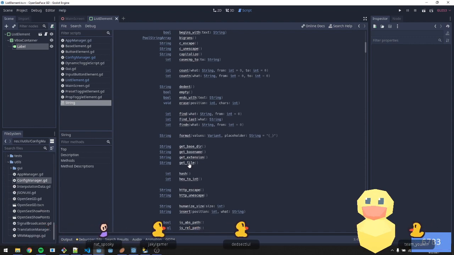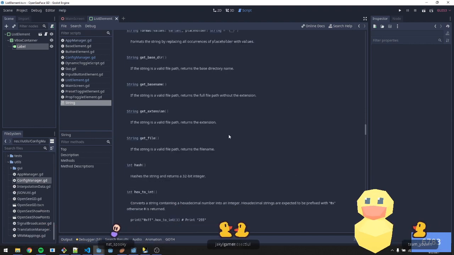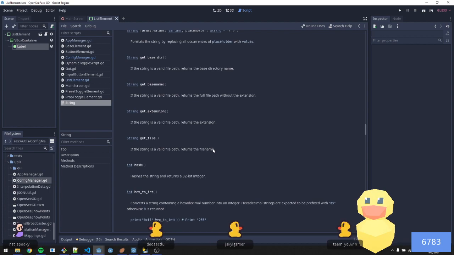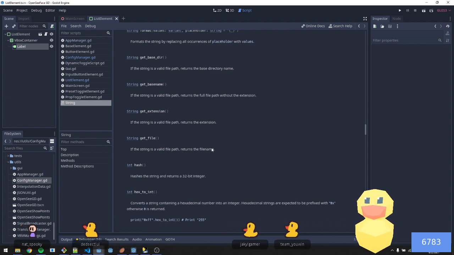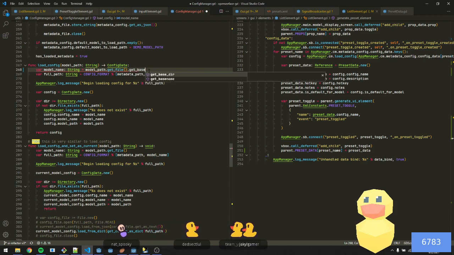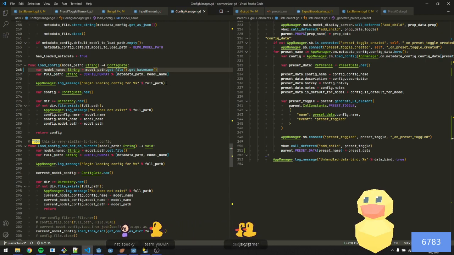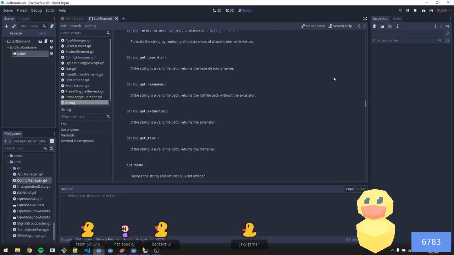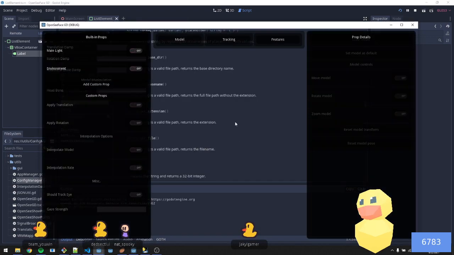Is it get file? So this gets the file path returning the file name. The file name contains the extension, and then we can just do get base name on it. Get base name. That should strip the extension as well.